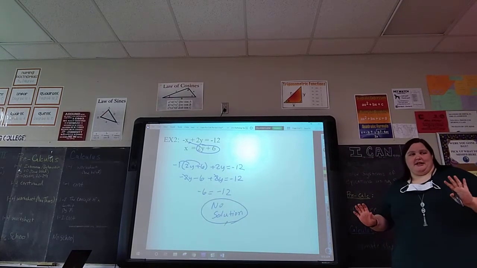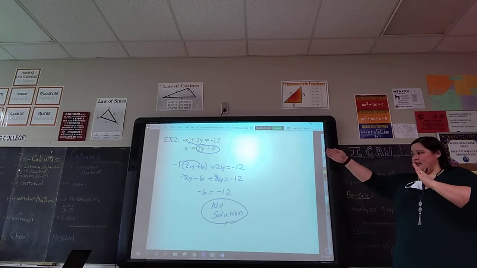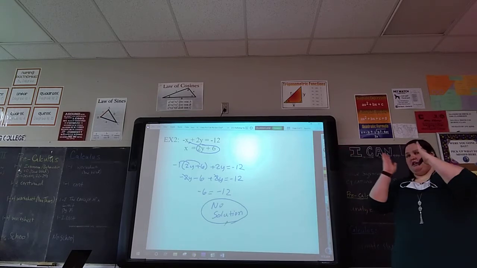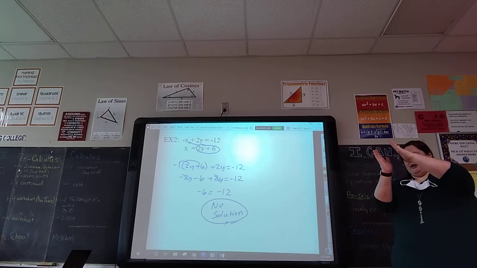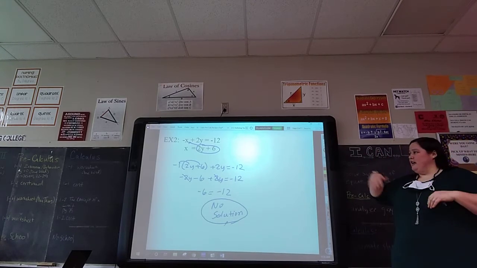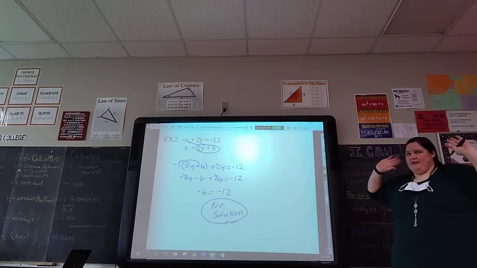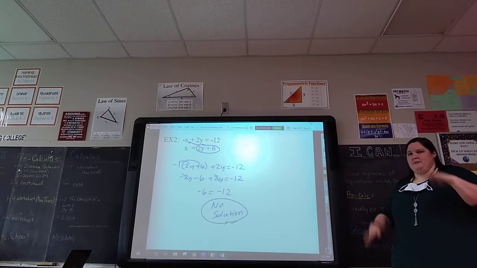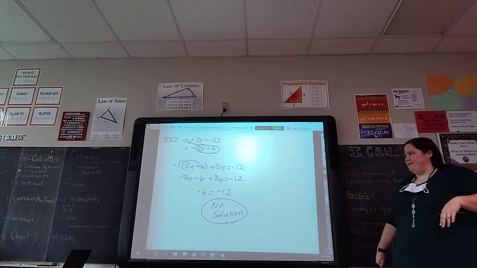And you don't have to say this, but what that means is if I were to look at the graphs of these two equations, they would be parallel. So they never intersect. And like I said, you can't necessarily tell right away that they're going to be parallel, because if you look at them, they are two totally different types of equations, but they would have the same slope if we were to graph them.